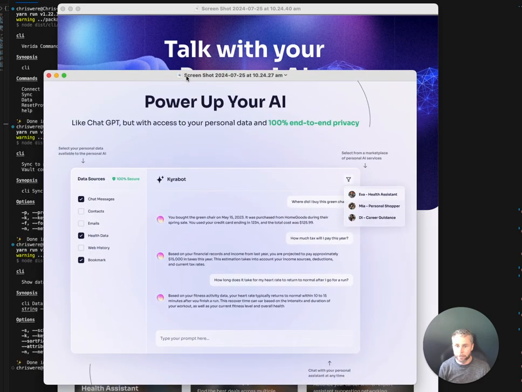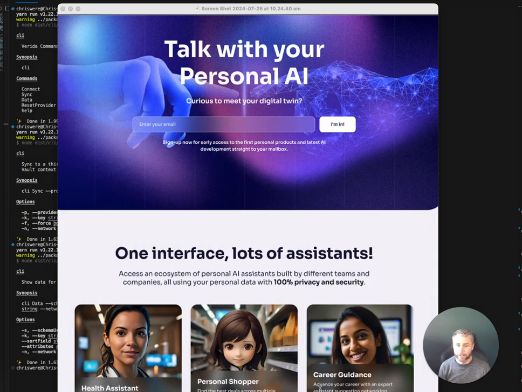We've also got a little sneak preview of what an interface might potentially look like when you've got your data and you can start to talk to that with different types of assistants. So very excited to launch that very soon, and start to get people's feedback and put some of this product and this tooling in everyone's hands. That'll be a super exciting next step on the Verida journey for all of us.